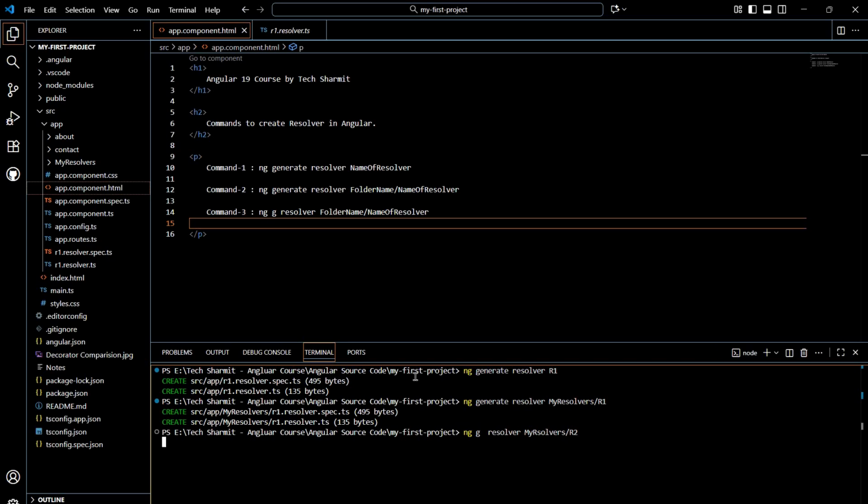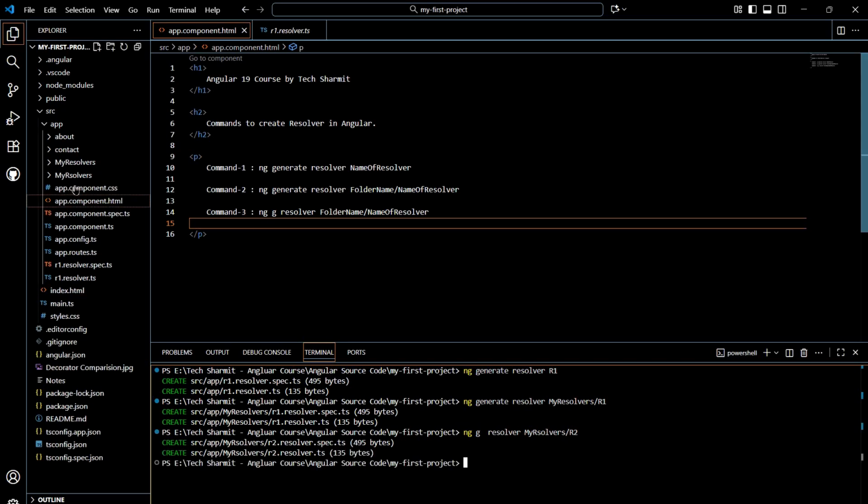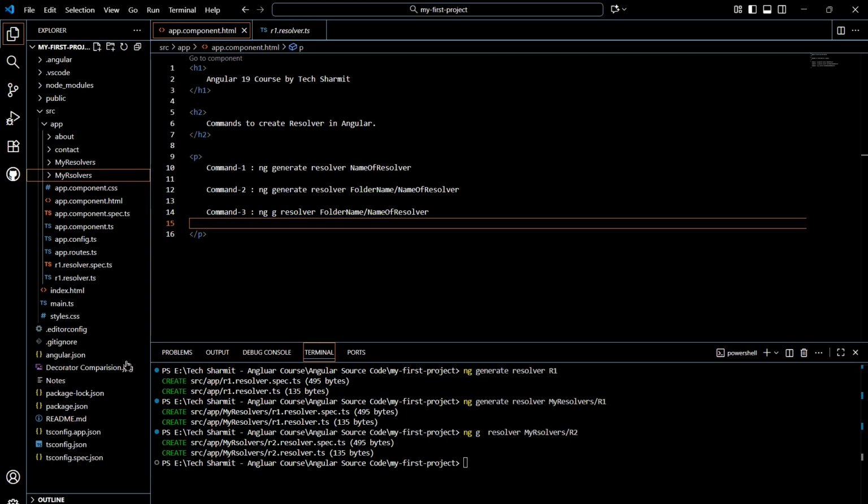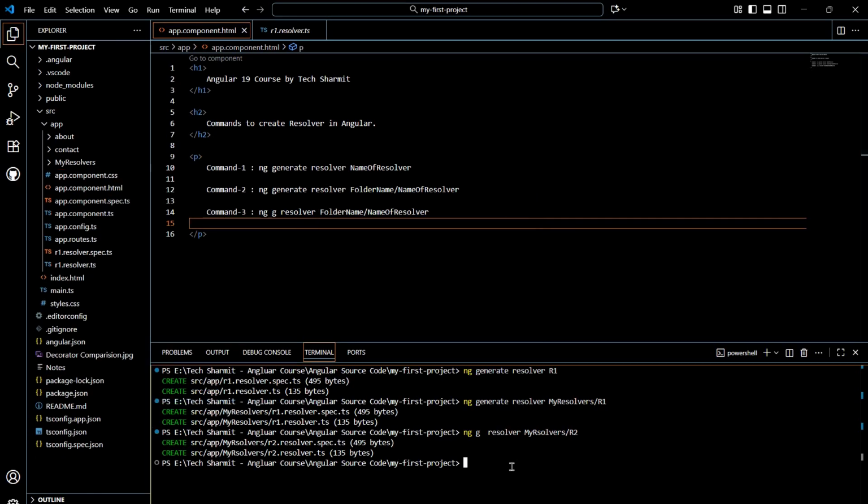Once you press enter, it will take a few seconds, and now you can see it added. We made a mistake here in the name of the folder, that's why it created a new folder. That's fine, that is our mistake, otherwise it would add it in the same folder. Or if you want, I can remove this for now and re-execute the same command with the correct name.